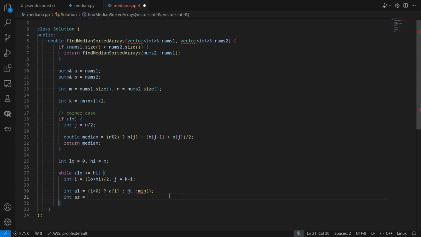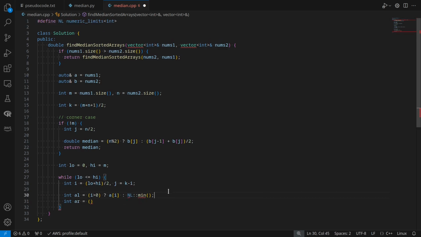Int AR equals, oh yeah, this error is because we haven't put the libraries here, but in LeetCode I have solved this before, so I know this library is defined.